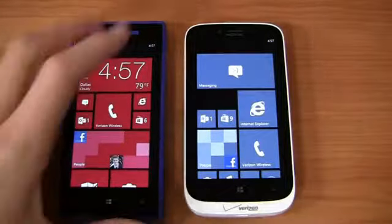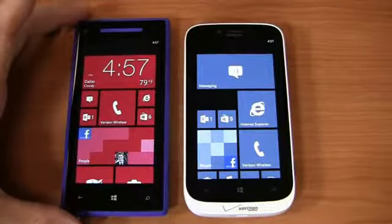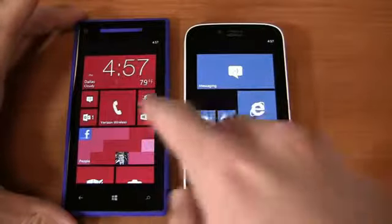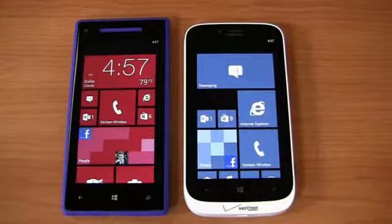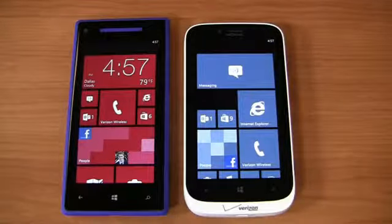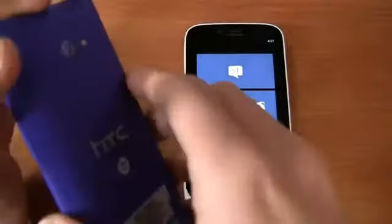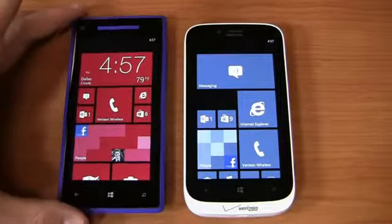One is the HTC Windows Phone 8X, available on Verizon Wireless right now for $199, and it packs some great specs that even the AT&T and T-Mobile version of this device doesn't pack. For example, this has a 1.5 gigahertz dual-core Snapdragon S4 CPU, nothing new between the models. It also has a 4.3-inch LCD HD display, 720p on this device, an 8 megapixel camera with 1080p HD video recording. It's got a non-removable 1,800 milliamp hour battery, a front-facing camera, 4G LTE capabilities, and Windows Phone 8.